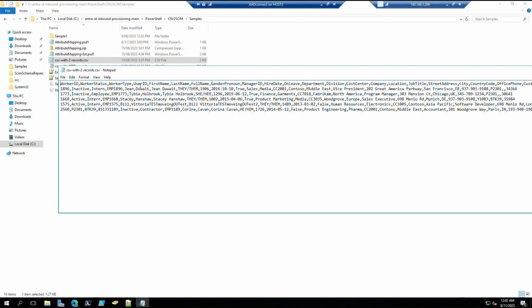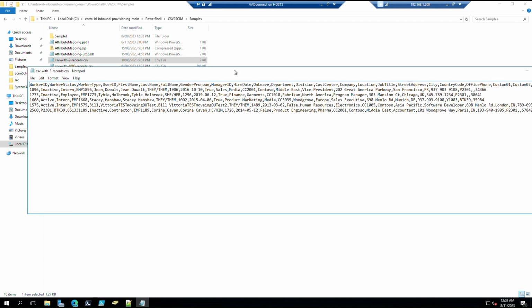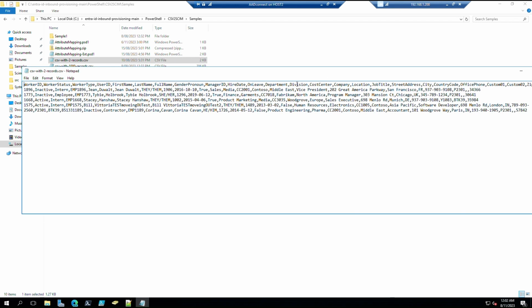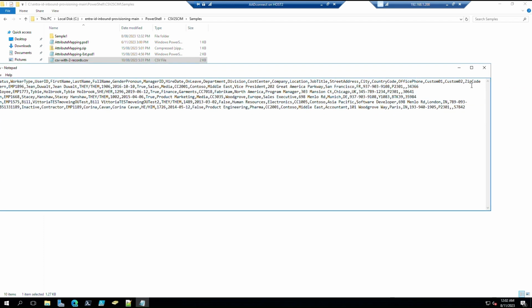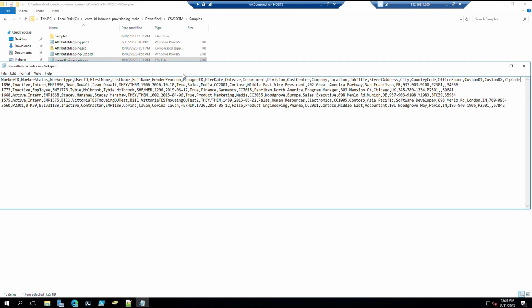And then in the next video I will show you how to extend this. Maybe you have more attributes you want to add to the user's attributes, or you have fewer than this. So in the next video I will show you how to customize and extend the attributes in Active Directory, sync them to EntraID, and update this file, and how to update the attribute mapping PSD file and schema as well.